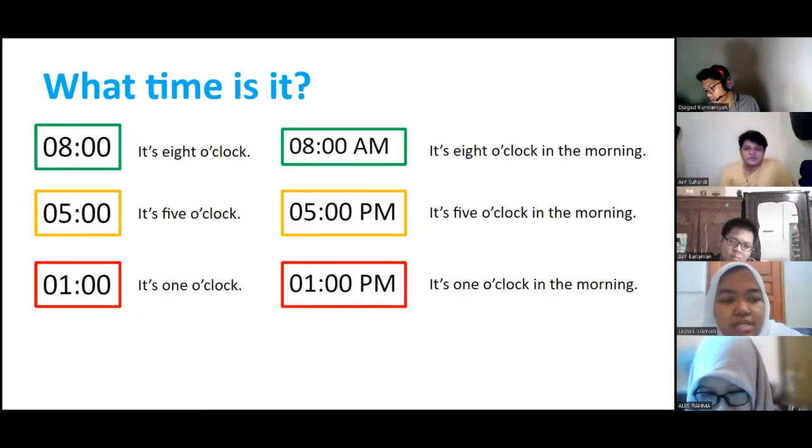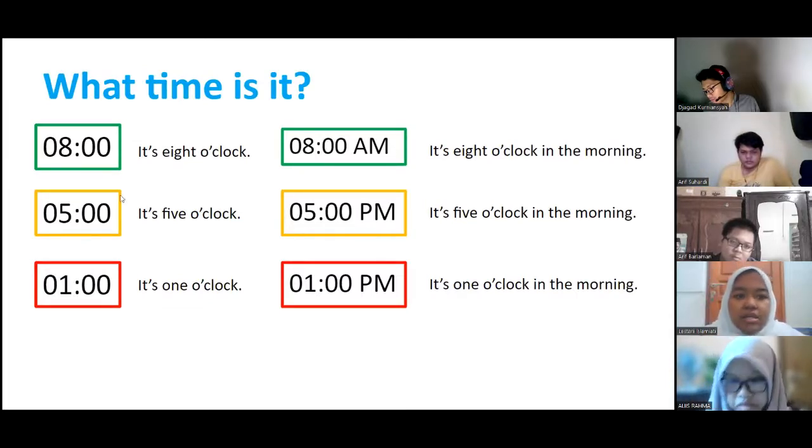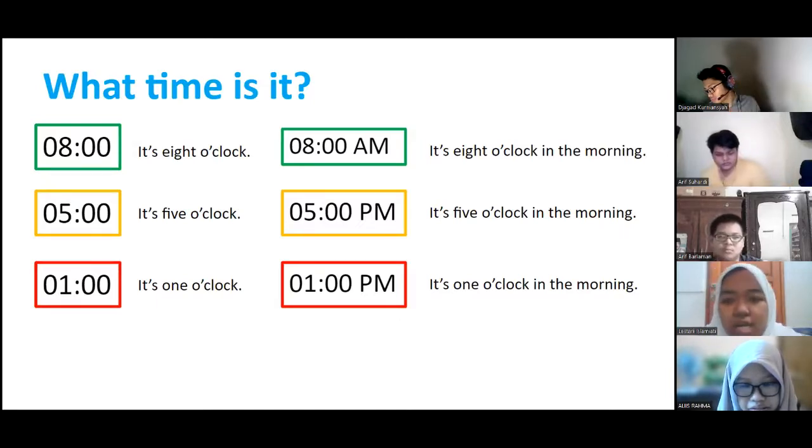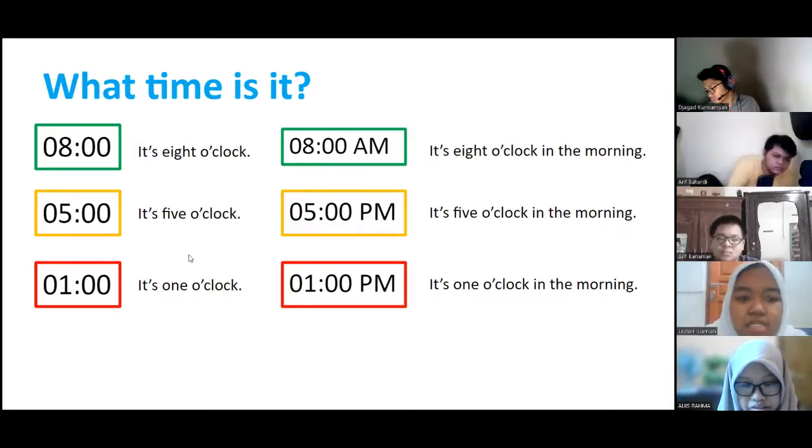When you say the time, you can add o'clock after the time stated on your clock. What time is it? Now it's 8 o'clock. It's 5 o'clock. It's 1 o'clock in the afternoon.